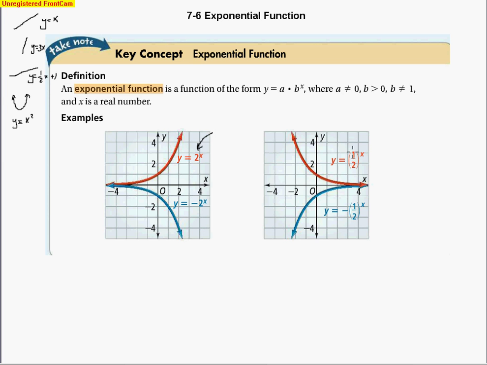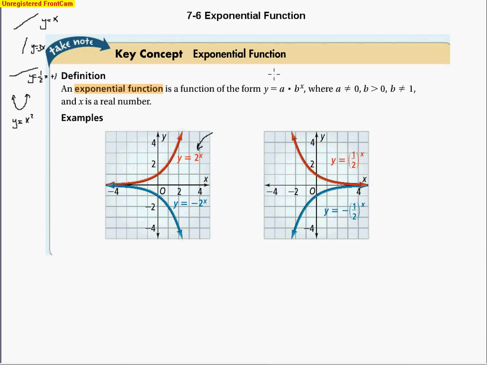Where here we have a fraction. Now they put parentheses around this to show that both values, the numerator and denominator, are both to that exponent of x. And we'll see that this is a decreasing function. As the x values get bigger, our y values get smaller. And if it's negative, that means that it just does the opposite, as the y values end up increasing up to a certain point, but never get past this line, this x-axis in this case here.